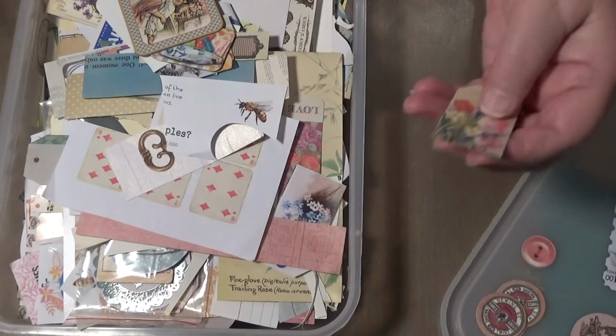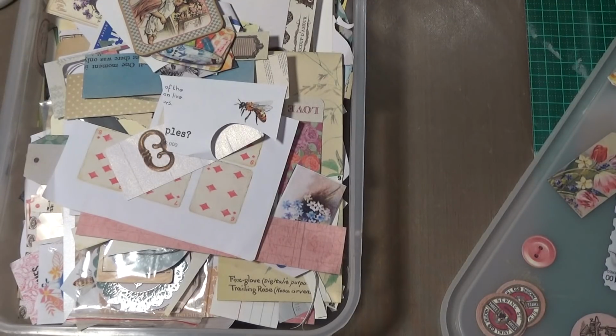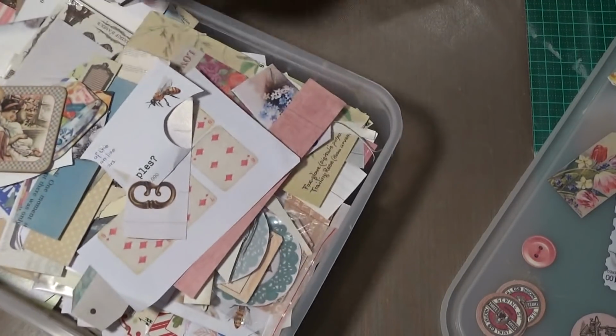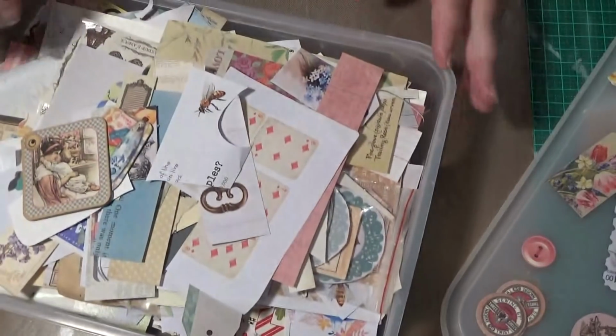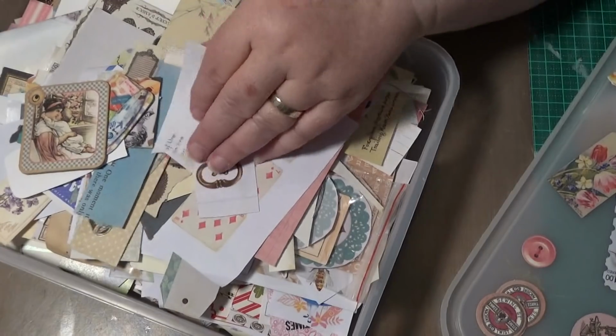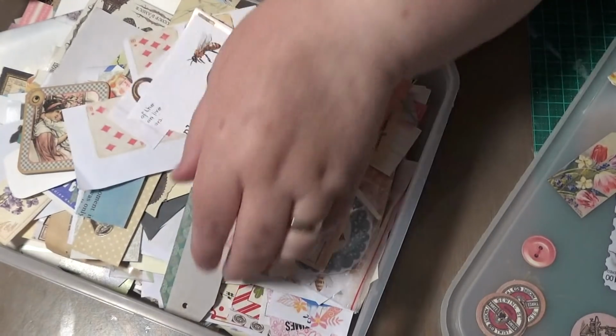Okay, so when I feel like planning, I'm just doing pretty much whatever happens is what's going to happen, I suppose. The thing I was just working on before I turned the camera on is just gone. Oh, there it is. Look.